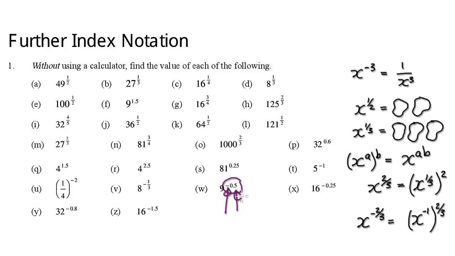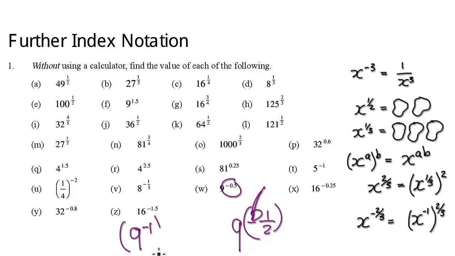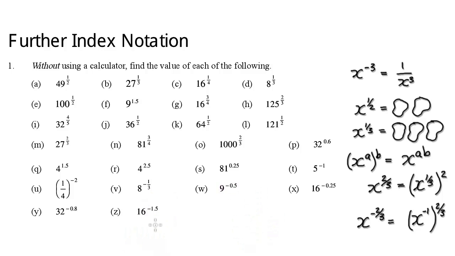You've got a negative here. So immediately to separate the negative, to the power of a half, you can think of it as like this. This is 9 to the power of negative 0.5. So you've got a negative here. So whenever you have a negative, think immediately separate that negative. So visualize it like this. Okay, so immediately get rid of that negative, separate that negative. And then same idea here, separate the negative straight away, turn it into a fraction. This thing here, turn it into a fraction, separate the negative. So think about it, okay?